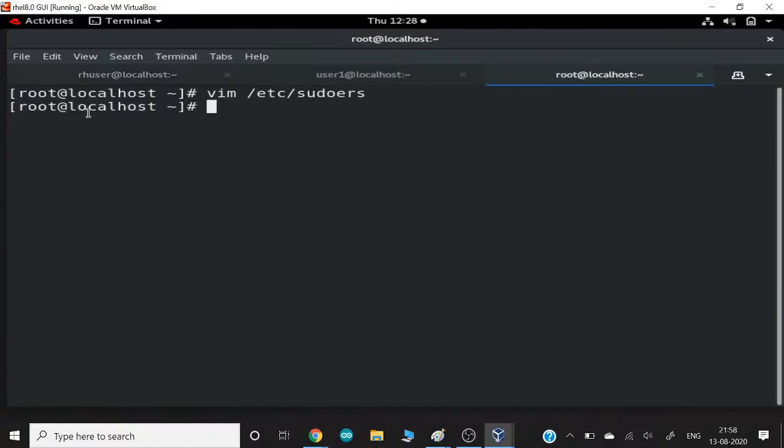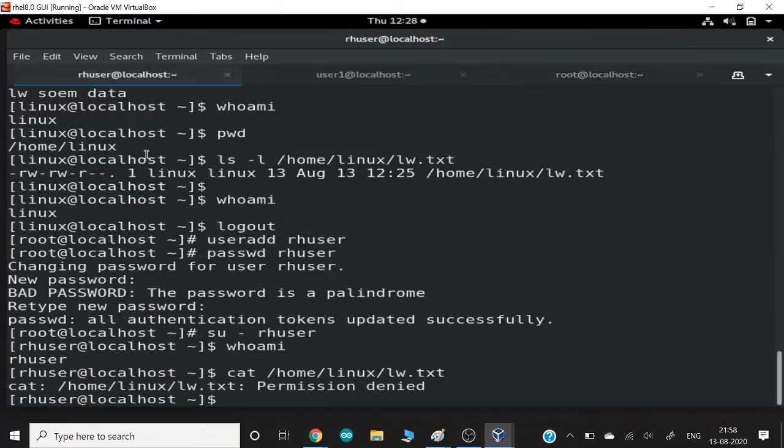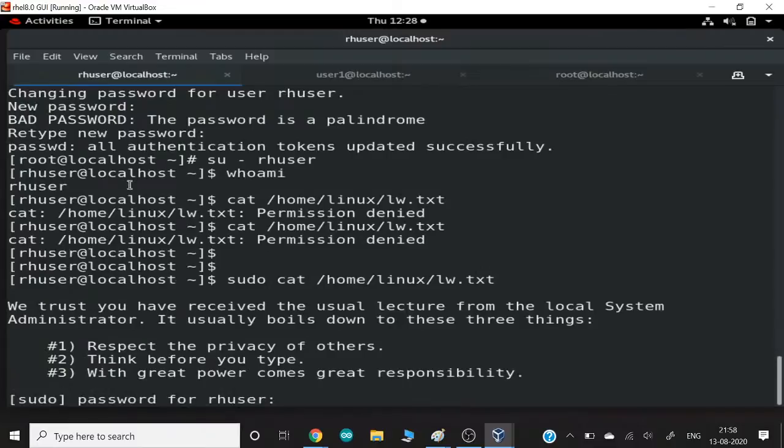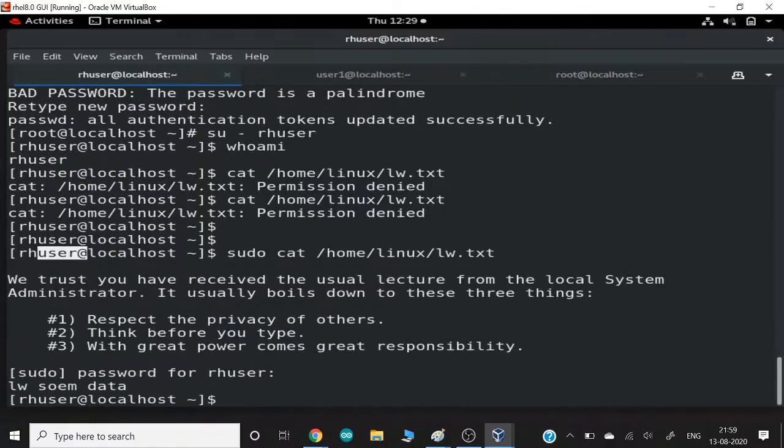After applying this power, if the same user tries to read this file, it fails again. But you guys know, because you have to apply sudo. Now if I apply sudo, because it's the first time we are applying sudo, it asks for the password. This password is called the sudo password, and it is the same as the user password. I give the password and I am able to read the file.